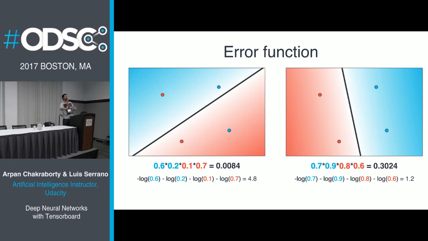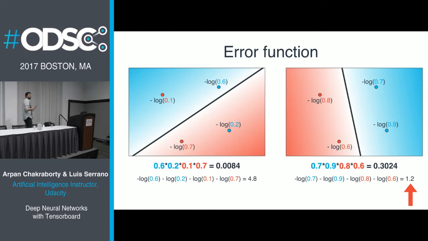Now, I apply the negative logarithm. It doesn't matter. I just put a minus sign on it, because the logarithm of a small number is a negative number, so I negated it to get positive numbers. And what if we actually associate each point with the logarithm of its probability? Take a look at this. The sum of the negative logarithms is 4.8 for the left one and 1.2 for the right one. It's the logarithm of a small number, so we get a big one for the bad model, and a smaller one for the good model.